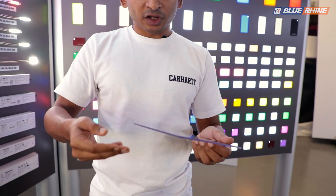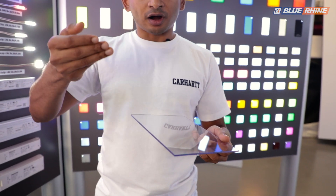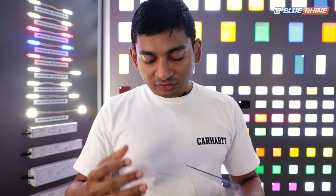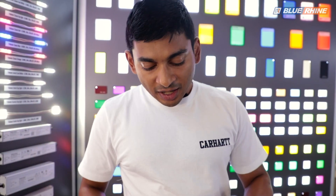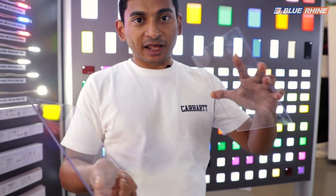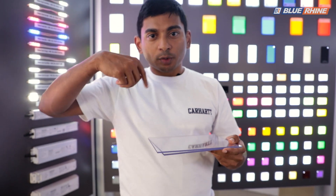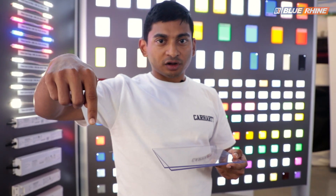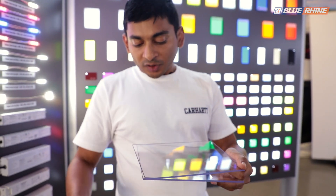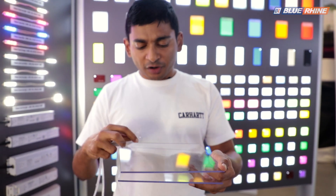Once the catalyst is introduced and it starts rising, it becomes viscous and harder and harder. With cast acrylic the production process is quite simple but labor-intensive. They take that liquid, add the catalyst, it starts to become more viscous, and then in every cast acrylic plant they use actual glass plates. If you're making an eight-by-four sheet — 1.2 meter by 2.4 meter — they have glass panels slightly bigger than the acrylic sheet size.